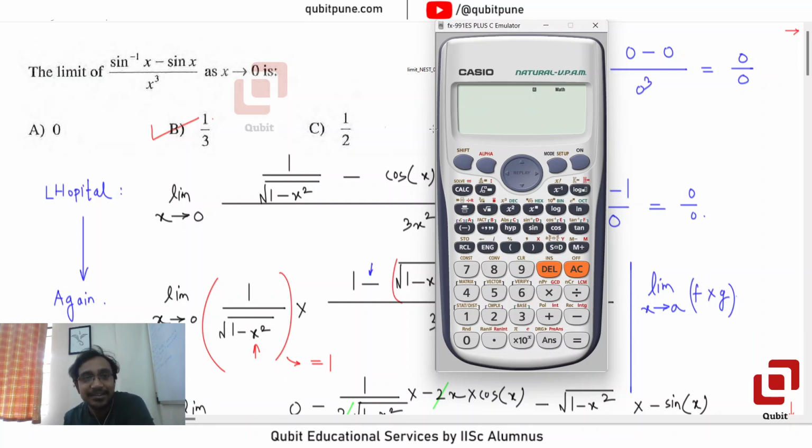Okay, x tends to 0, and both inverse trigonometric function and trigonometric function results. I have changed my calculator's mode to radian. Let's take our x value as 0.001. Let's now see. First of all, I have to take sine inverse of that minus sine of that, and I have to divide it by the cube of the answer. So answer isn't the number that we stored earlier. What did we get? Point and so many 3's. So that clearly indicates that our answer is 1 upon 3.